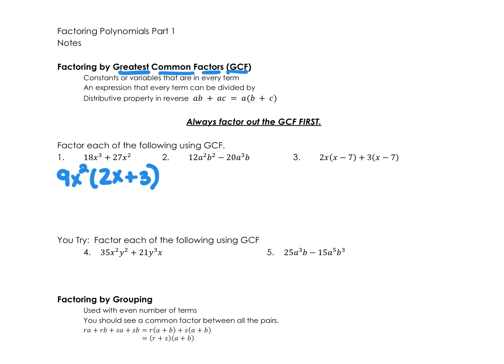Now, if you were to undo this process and do what we just practiced a second ago, you multiply 9x squared times 2x and 9x squared times 3, you distribute, you're going to end up right back where we started, right? We're undoing the multiplication process when we're factoring. Now, there's different types of factoring because there's different types of multiplication that we do, right? So that's why there's going to be different types of factoring. But that's all that you're doing here with the GCF: you're looking for the greatest common factor in every term and pulling it out in front, undoing that multiplication by dividing. Any questions on number 1?